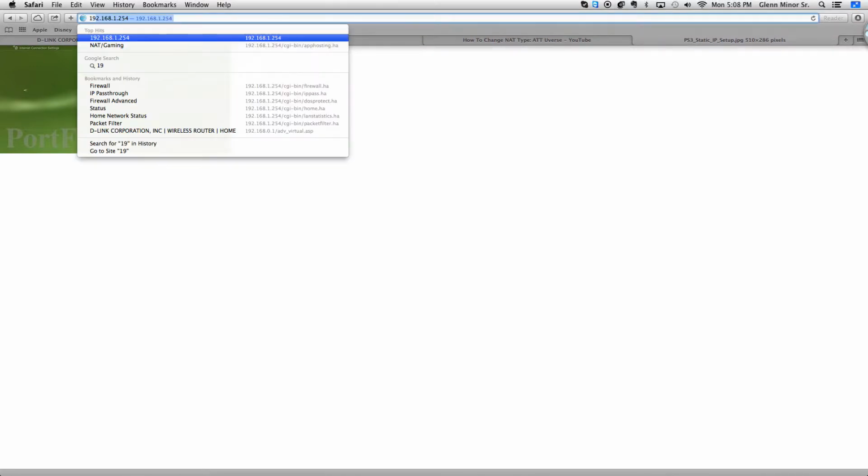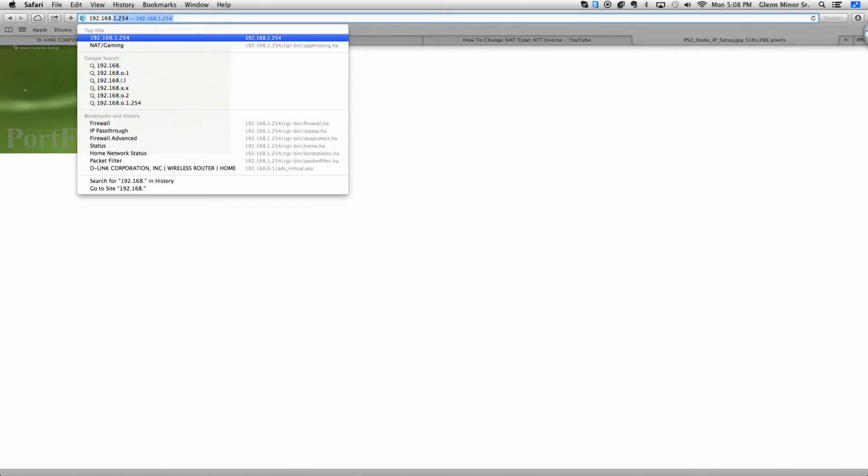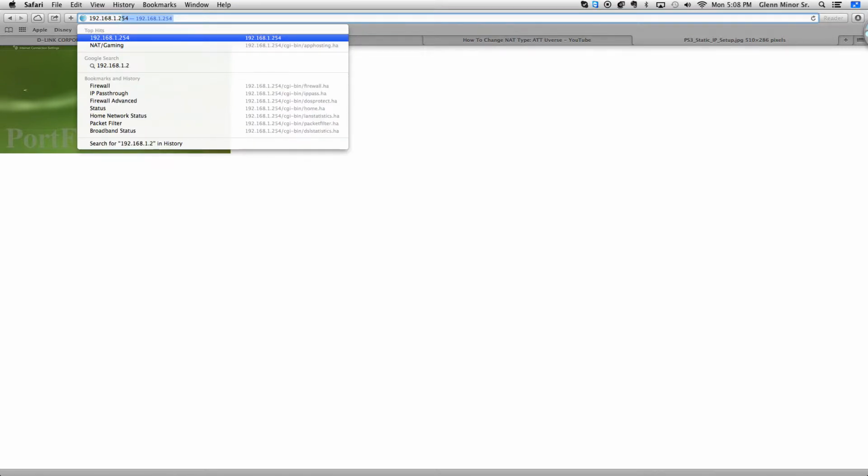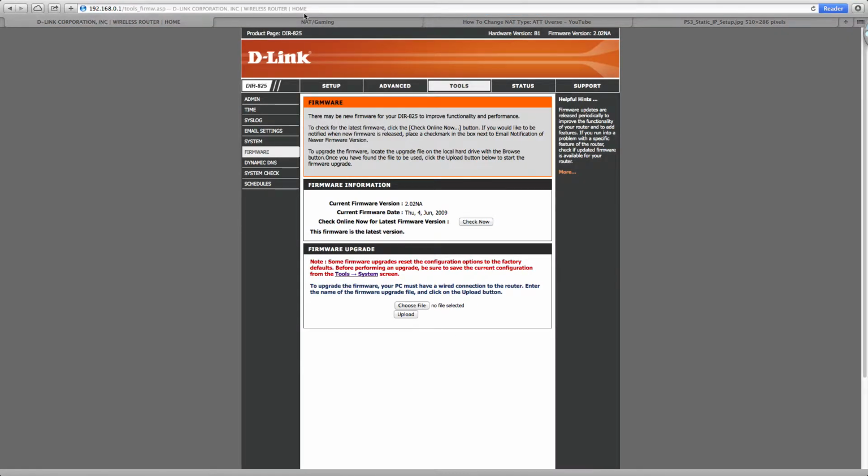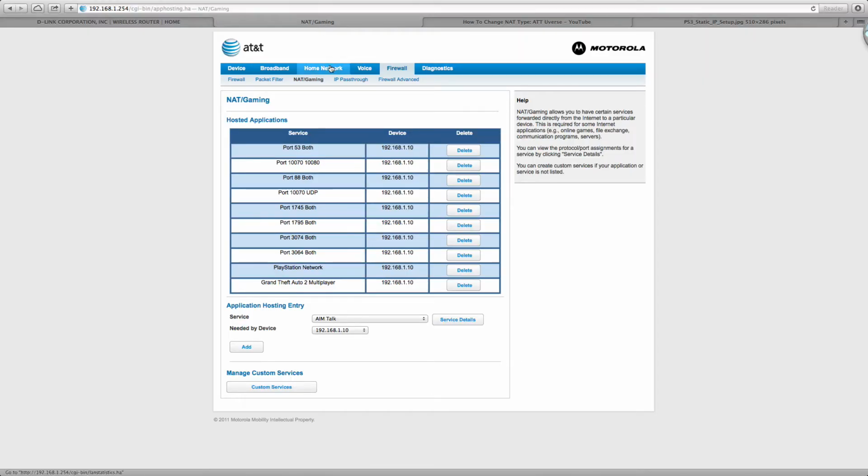And what you do with this is, on the wireless, you want to create, let's say, you know how the AT&T browser default router address is 192.168.1.254. What you want to do for the IP address is check your DHCP range, and to do this you just click your home network, and it's going to be in this area.